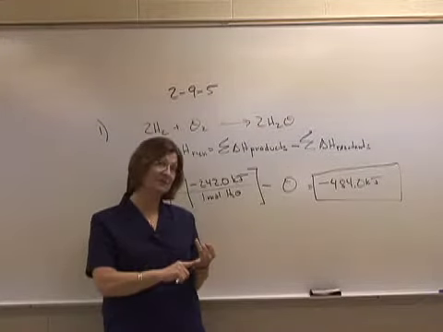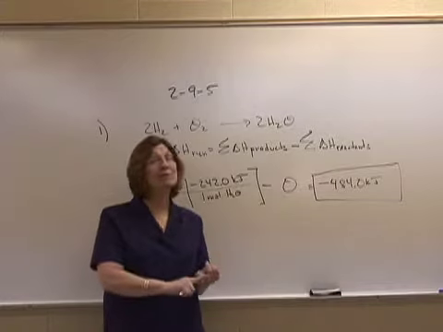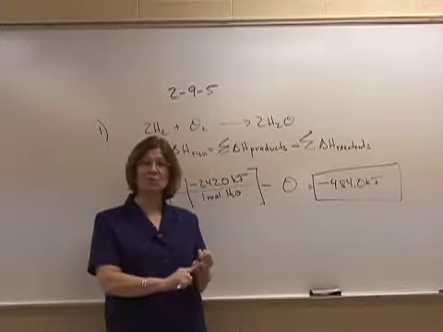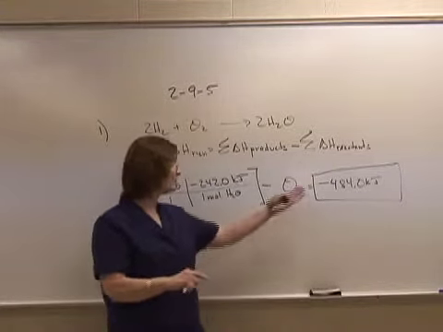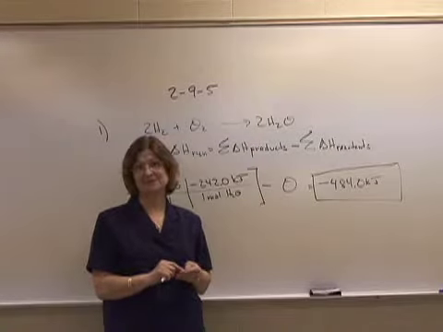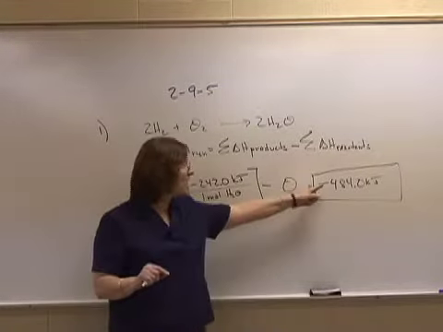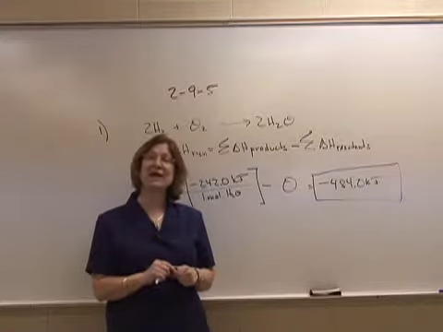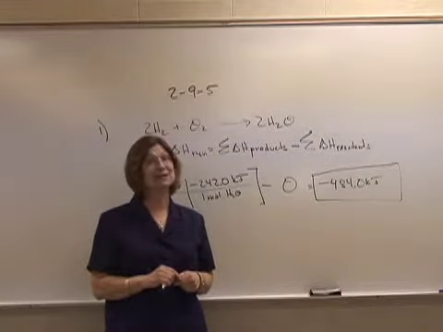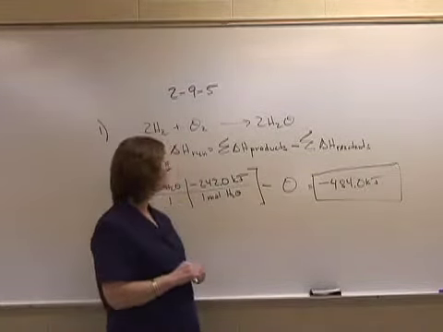Now I must remember that my kilojoules need to be taken to the 10th place. So we have percent composition that's to the 10th place, atomic mass units from the periodic chart that are rounded to the 10th place, and then we also round the heats to the 10th place. Now the sign here is negative, which is telling me it is an exothermic reaction and heat is being released. And that's number 1.